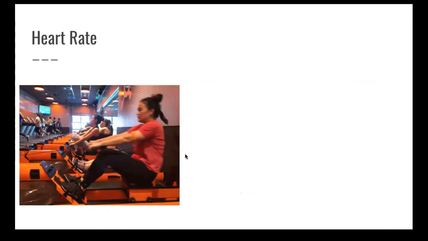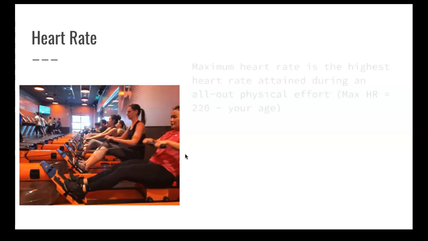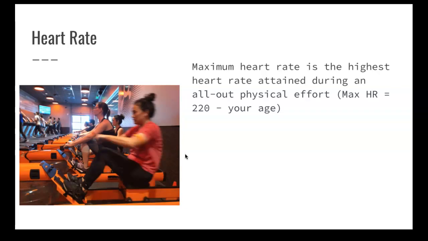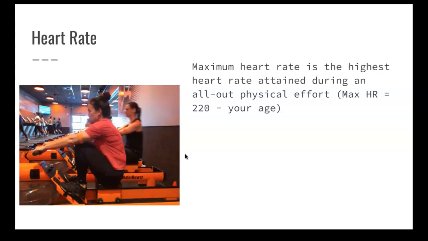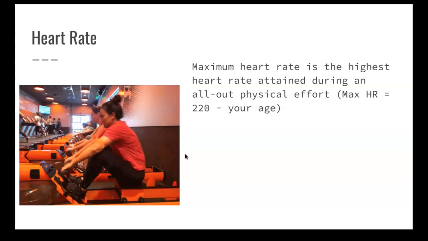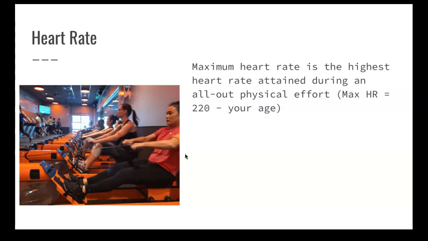So with that being said, talking about blood and our heart rate and all that fun stuff, there is another measurement that we can do. We can figure out our maximum heart rate, which should be the highest heart rate that you get during a really, really all-out physical effort, like rowing really quickly or running on a treadmill or something like that.